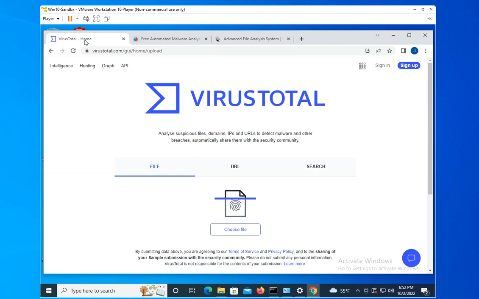And there are many more out there that you could use online, but I rely on VirusTotal to analyze files that I believe are suspicious before I do anything else. So this is super useful. I hope that this information is also useful to you.